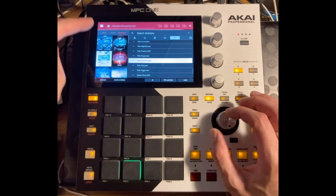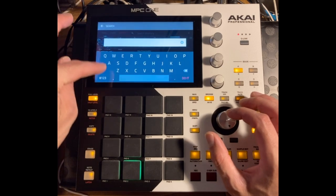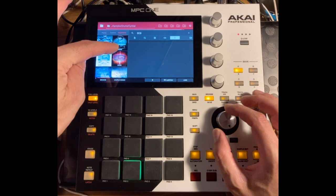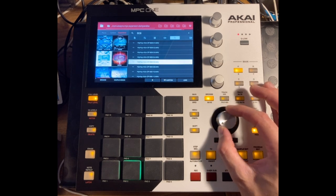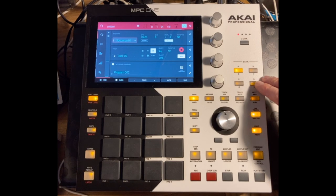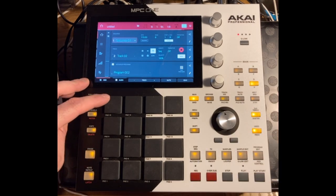So in my expansions, I know I've got loads of those. They're not called sub, they're called 808. So let's do 808 and let's choose Dark Parallax, and there's loads of good ones in this expansion pack. I need to go up to pad bank D, and this is where the middle C will be.